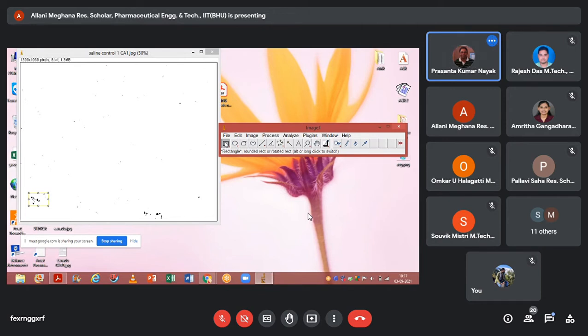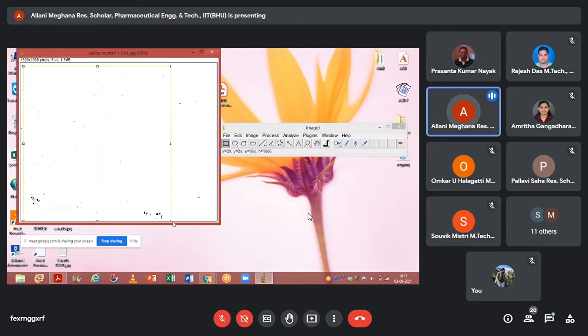Here, instead of selecting the design, your choice locations, you are supposed to select the whole image. Can you select the whole image from top to bottom, top left to bottom left? So this is how you have to select.